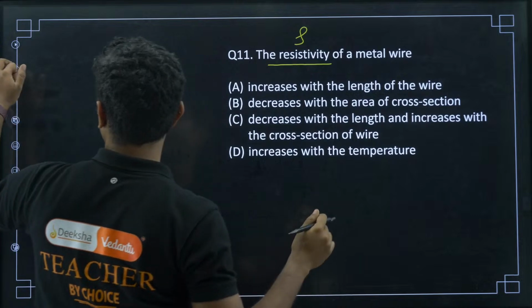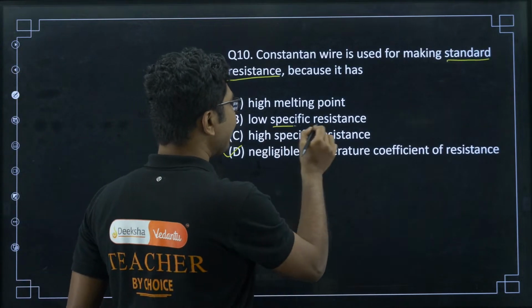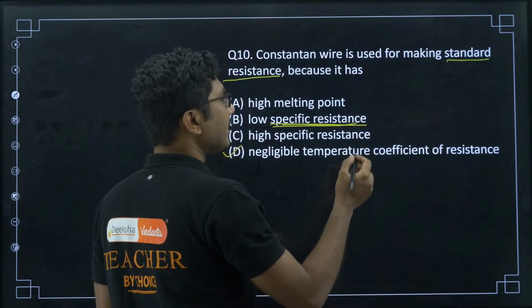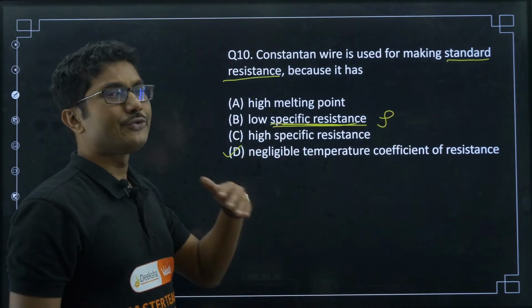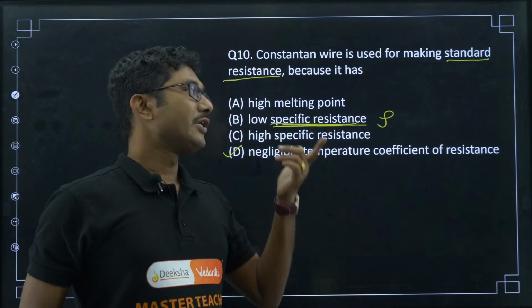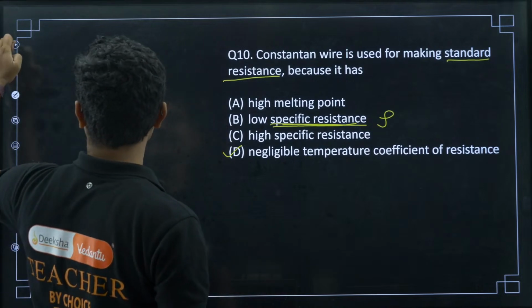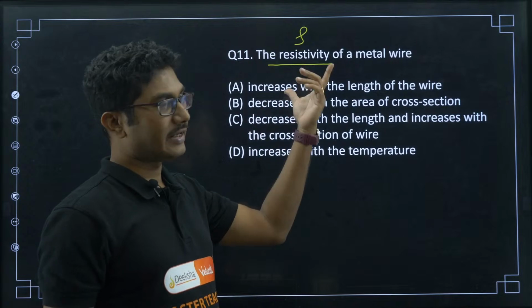Now, in the previous question, I just want to elaborate slightly that specific resistance may be a new term to you, but specific resistance is nothing but resistivity rho. They are the same thing. So in future, in case you see the term specific resistance in any question, you have to remember this is nothing but resistivity rho, a separate name for the same term.